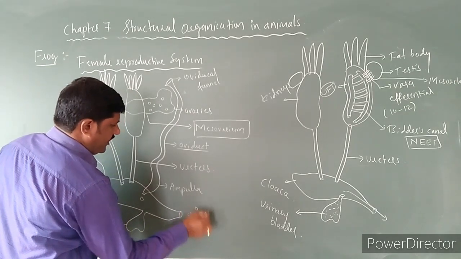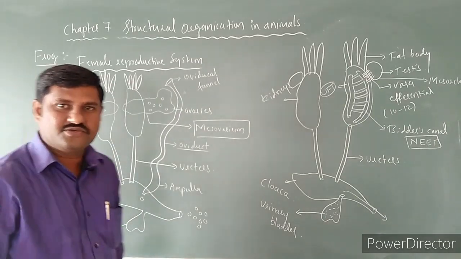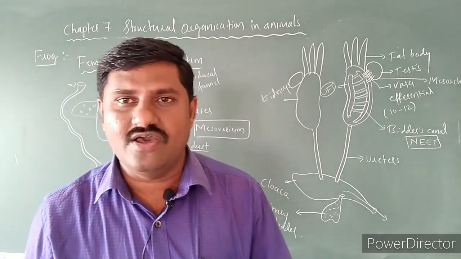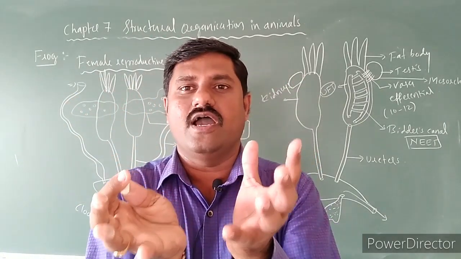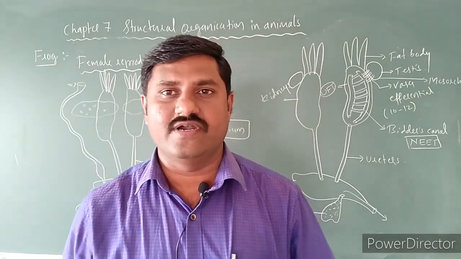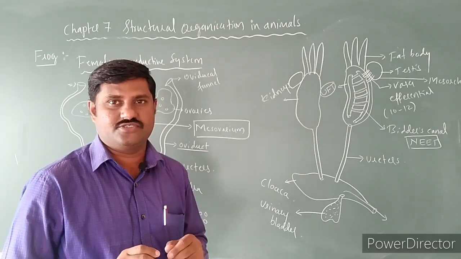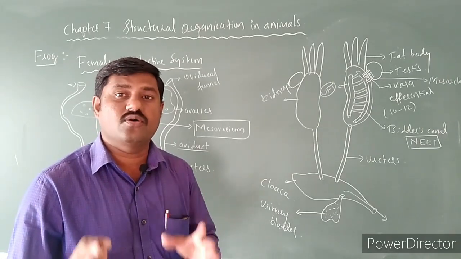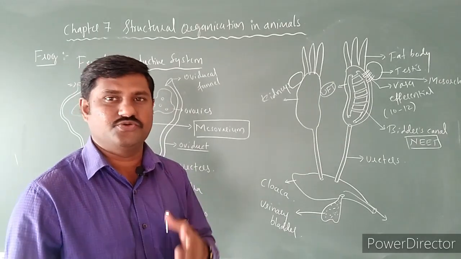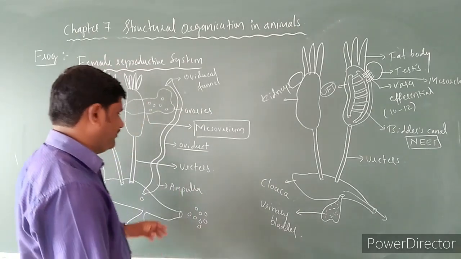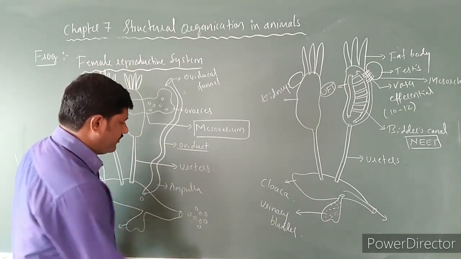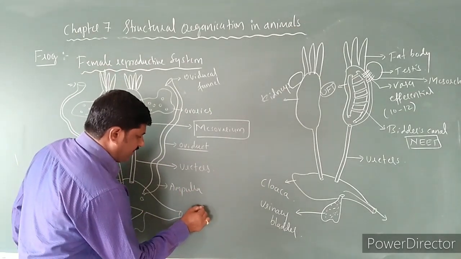So through this funnel, the eggs come over here into the cloaca, and they are released over here into the water. So eggs are laid into the water in a group, and that is called spawning. What is it called? Spawning. Spawning is done by the females, right, during pseudocopulation. What is that pseudocopulation? So let us see now. But eggs are laid over here in groups or in clusters.